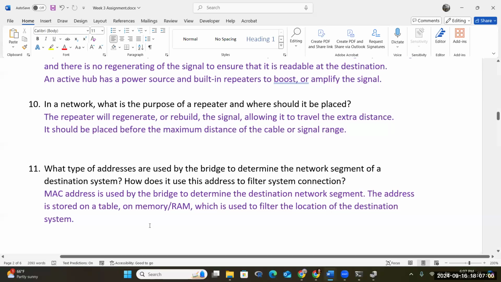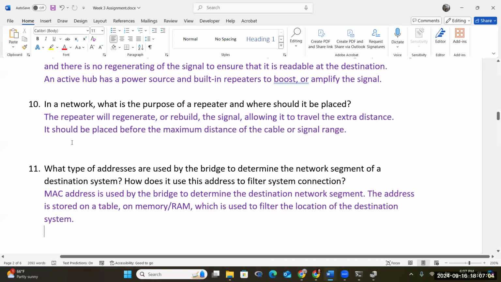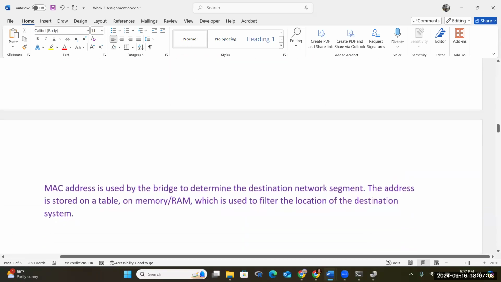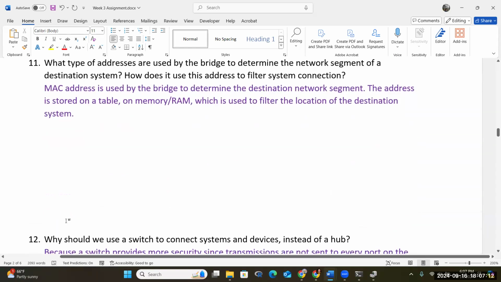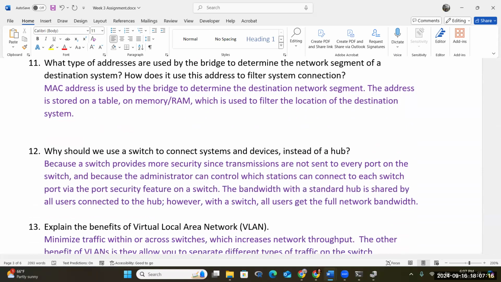Okay, question. Let me push this down a little bit as we move forward. Okay, so why would we use a switch to connect systems and devices instead of a hub?